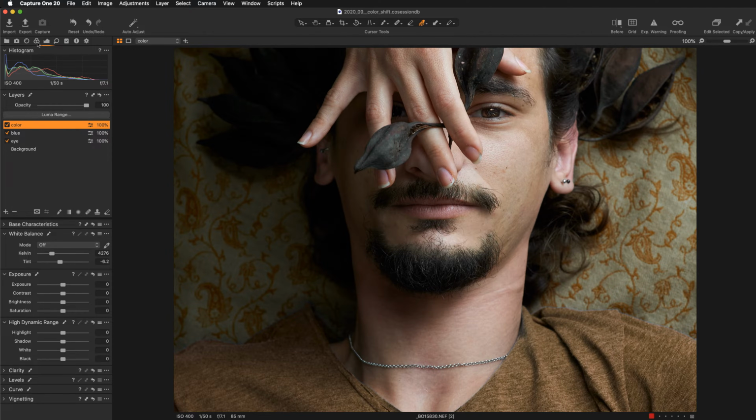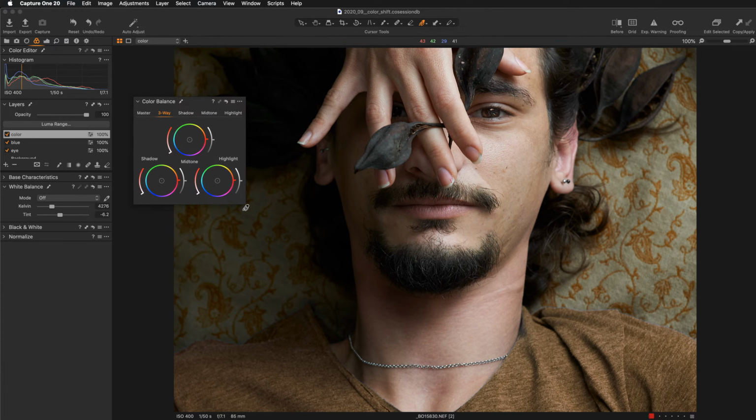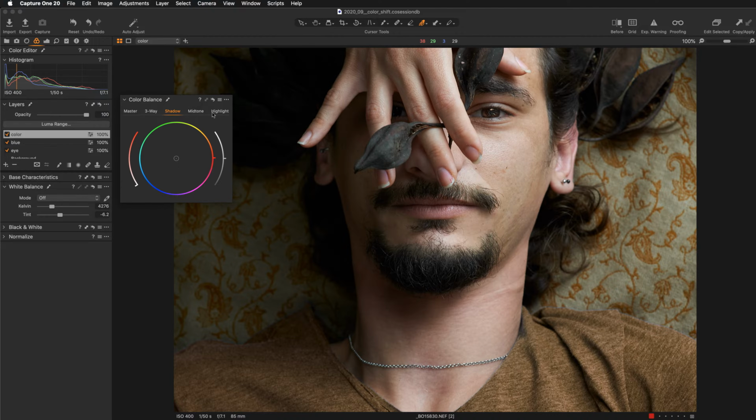So let's jump over to the color tab, and here we will be working now with color balance tool. So let's just pull it out and let's focus on shadow, midtone and highlight. So the master tab, if we would apply anything here, this would create a color cast over the whole image. The image is already monochromatic, it is quite flat, so there is no need to apply color cast.